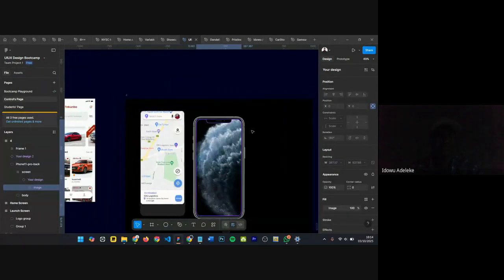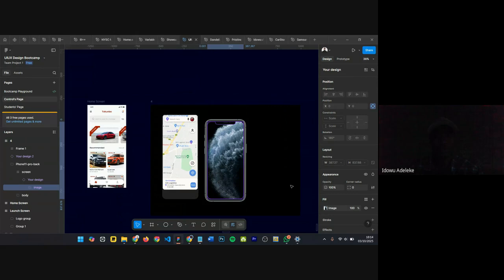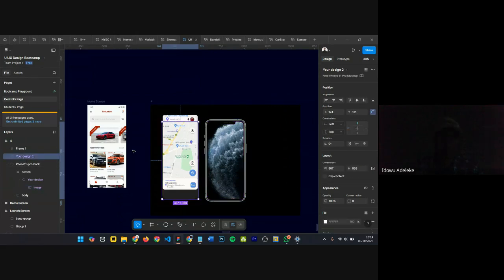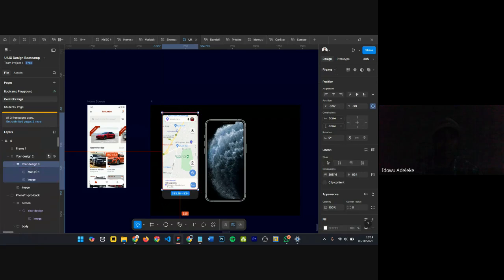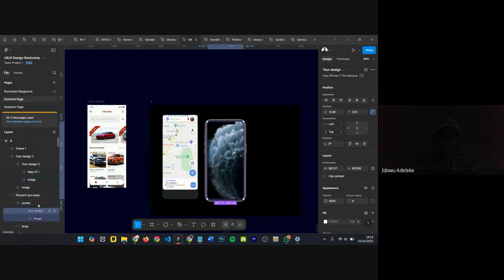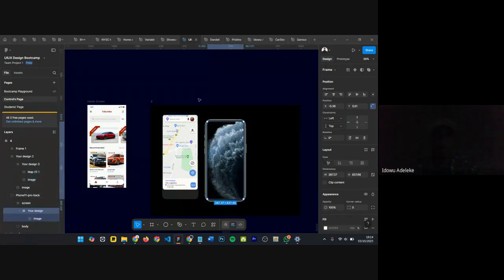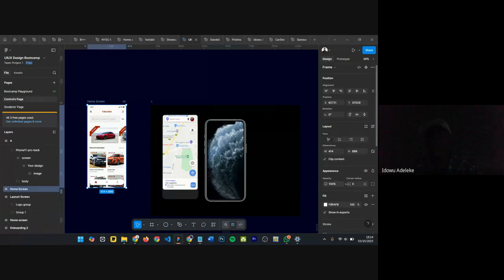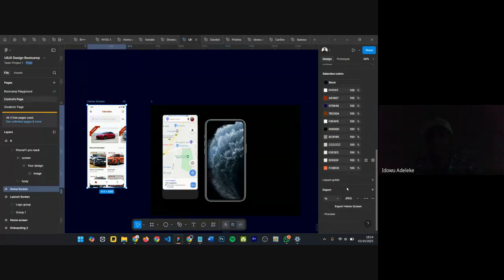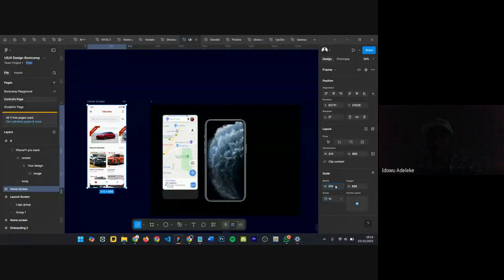So this screen, first of all, I'm going to detach the instance. This one has 387. 387.